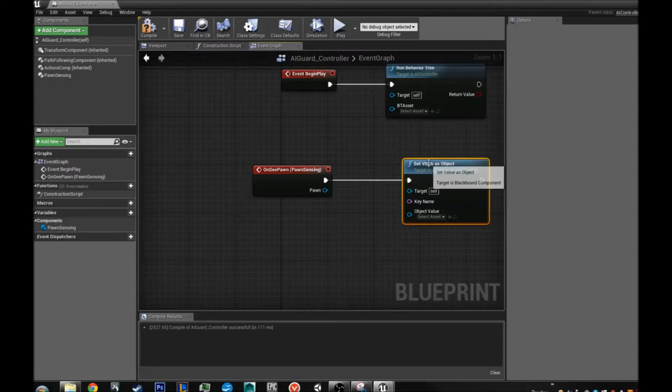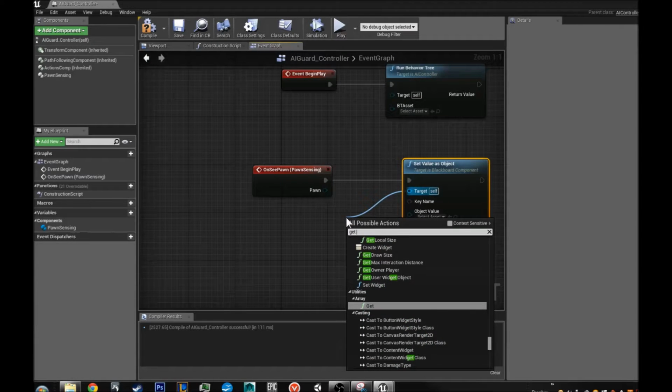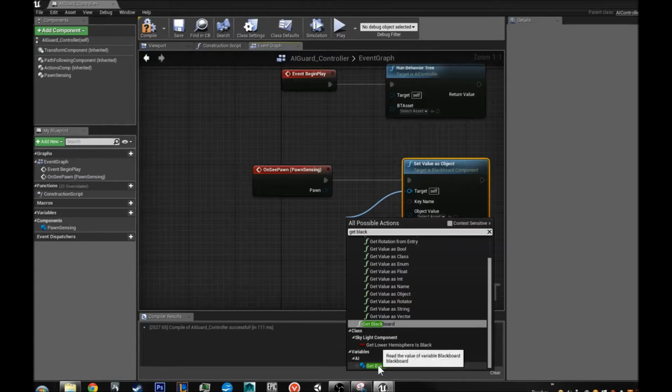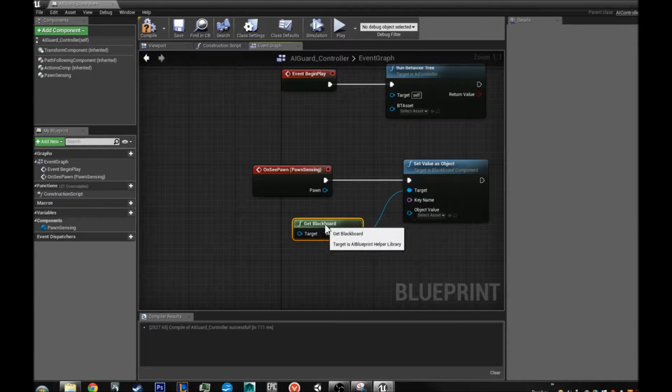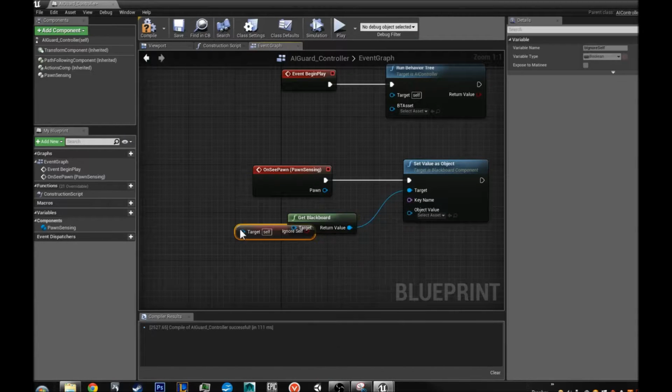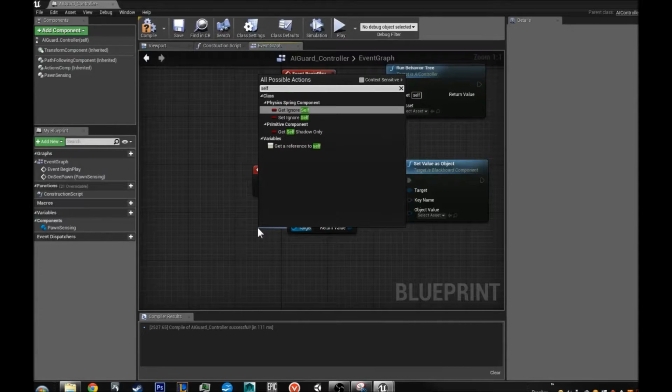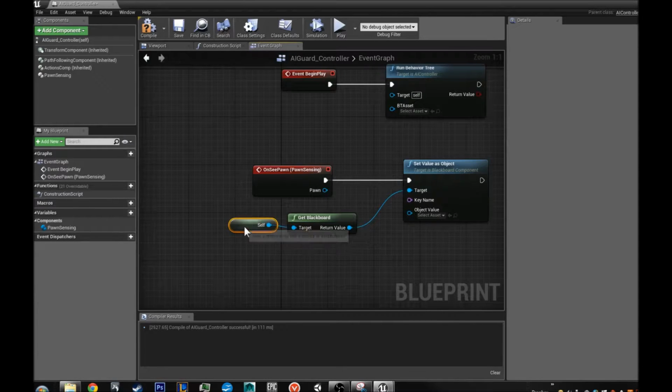Okay. So this is setting an object in a different place. But we're not going to worry about that at the moment. I'll explain it more in depth in the next video. I'm just going to drag this off target. The target is going to be get blackboard. Make sure it's the function, because there's also this AI get blackboard. Make sure it's the function and not this one. And click on that, and the target for that is going to be self. Not ignore self. We're just going to drag that out and type self, get reference to self. So it should look like that.